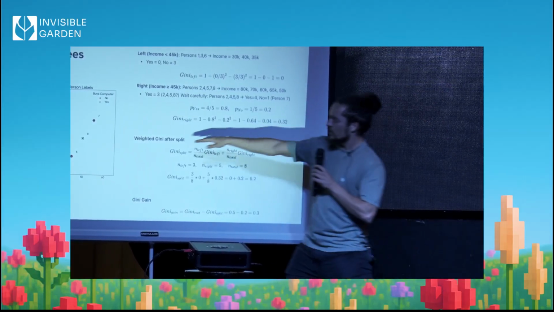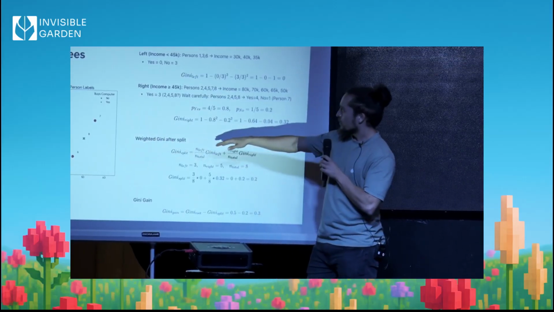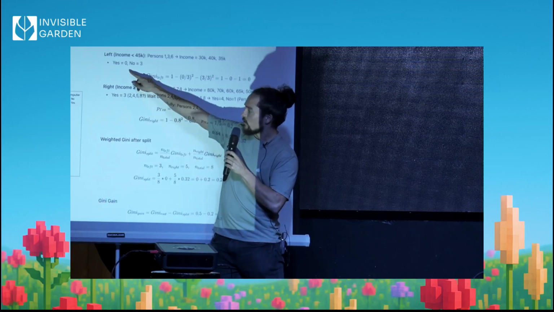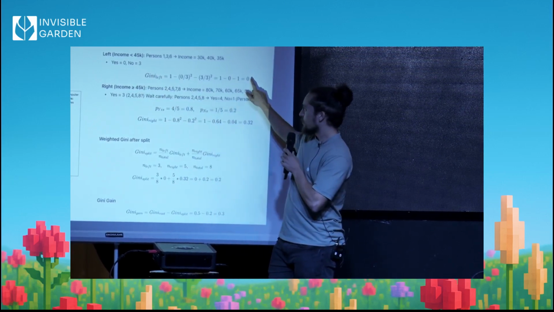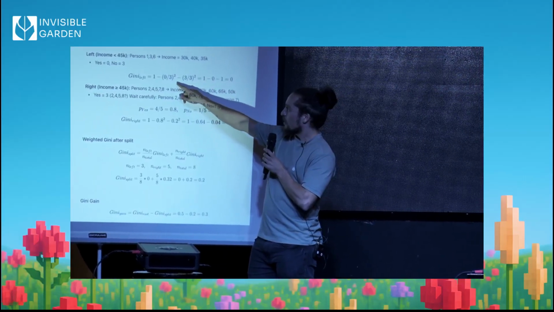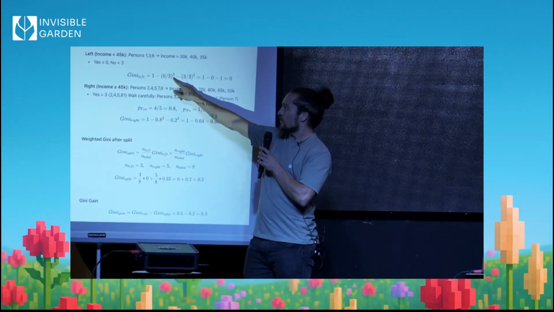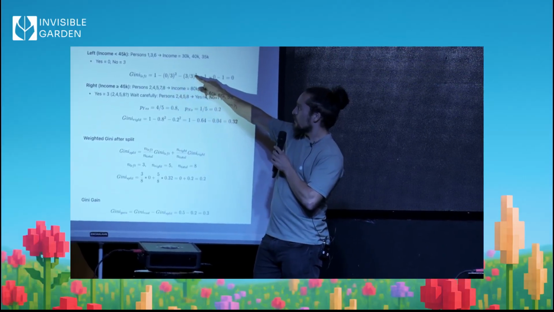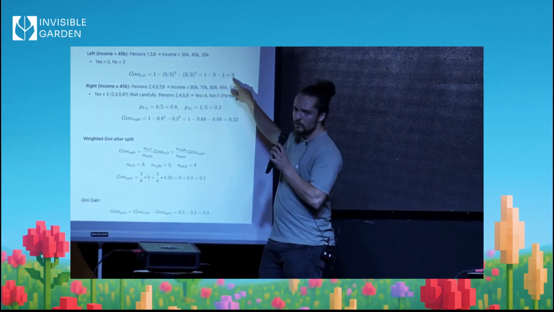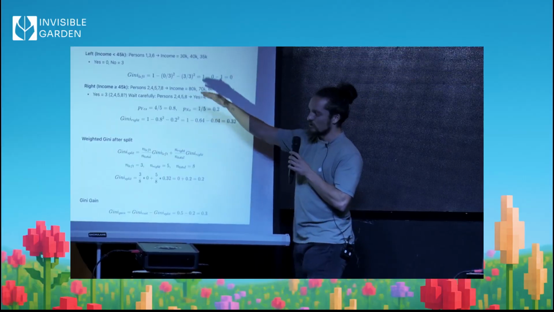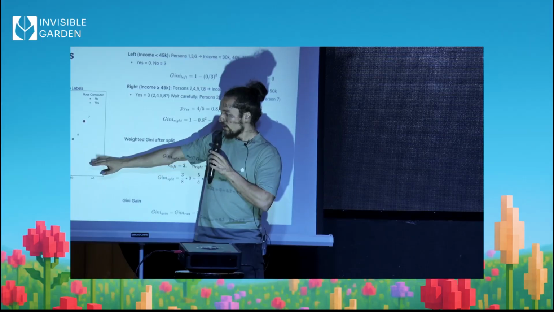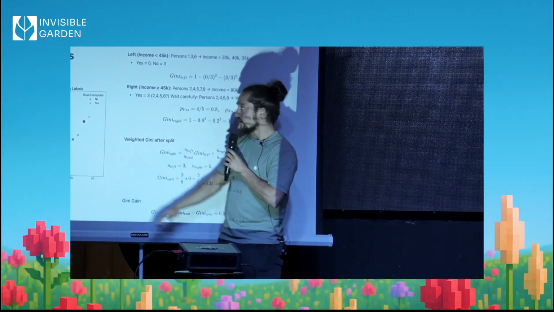So if you have the cut there, and you take a look at an income lower than that, you're going to have 0 yeses and 3 nos. So if you run that through that formula, you have 1 minus (0 over 3) squared, which is 0, minus (3 over 3) squared, which is 1. So since there's no impurity there, your Gini impurity is going to be 0, because all of the output variables here have the same class.